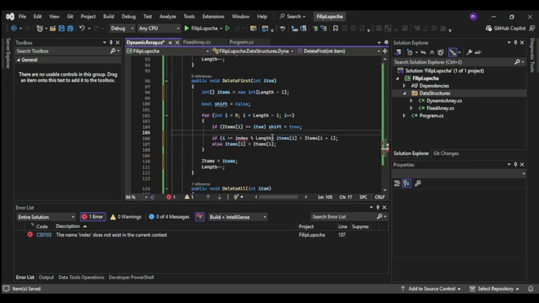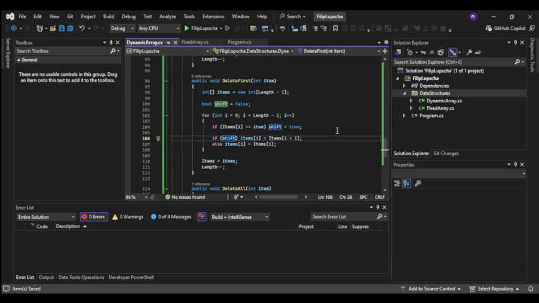But here we will check if it's equal, and start taking elements. And then we set items to items and our length to length.